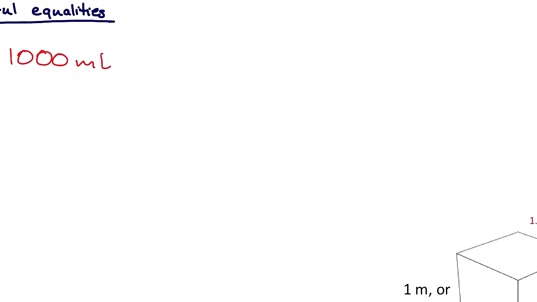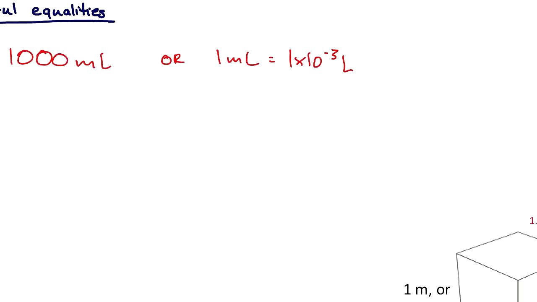Or if you're using that table, you can write 1 milliliter is equal to 1 times 10 to the negative 3 liters. You can write that too. I like to think, okay, a liter, think about like a 2-liter bottle of soda or something. It's like this much. A milliliter is like a couple drops, right? So there's going to be a lot of milliliters in 1 liter. And so if ever I wonder, okay, are my numbers correct? I just think about magnitudes. A liter is really big. A milliliter is really small. So there has to be a lot of milliliters in a liter. Right, so that's the conversion that'll help us make that first jump.